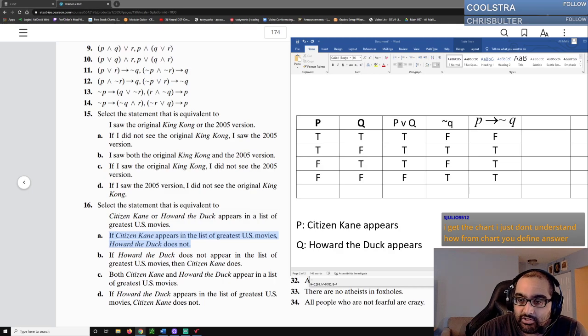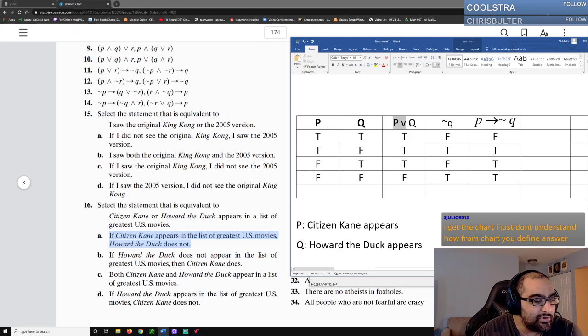So you get the chart, you just don't understand how from the chart you define the answer. Okay, that's fair. One of the things you have to understand here, Julio, is we're slowly putting these pieces together. First, let's talk about the steps one more time.